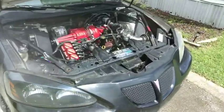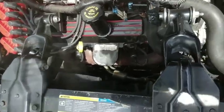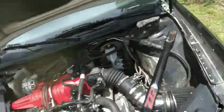Well, you guys, I fucking killed another one. The 06 is done. I think it threw a rod through the block. Oil went everywhere. It's all over the whole underside of the car. All over the trunk. Oh, look at this shit. That's oil. It's fucking everywhere.